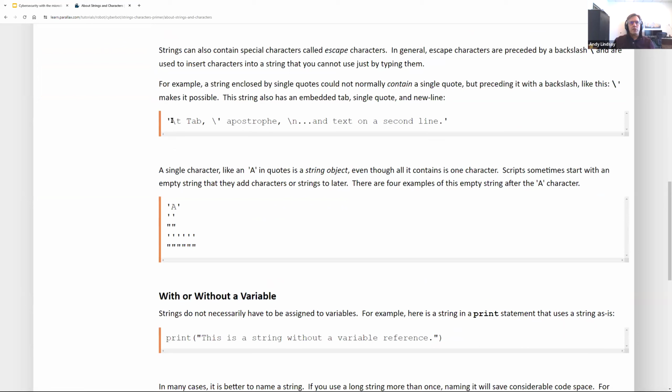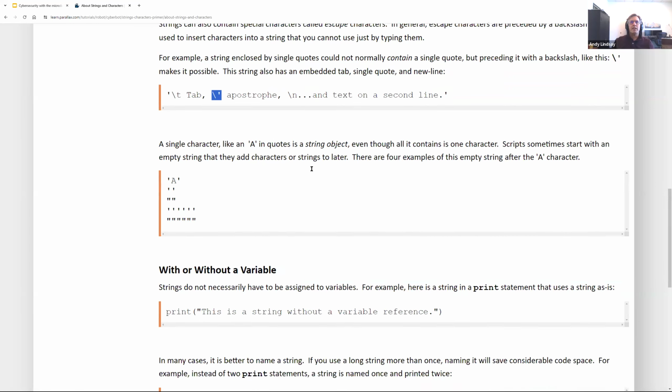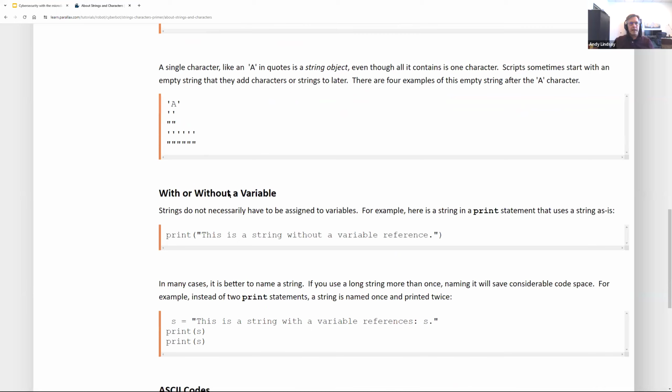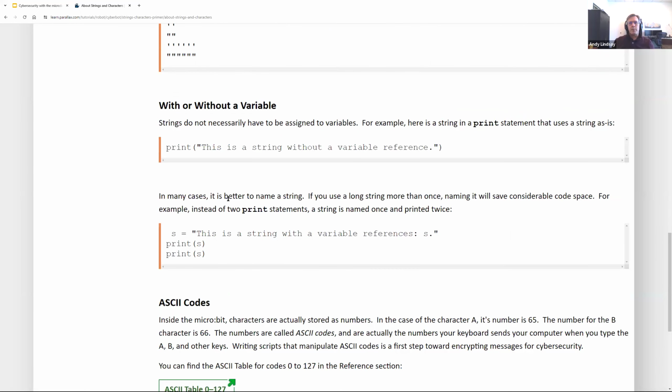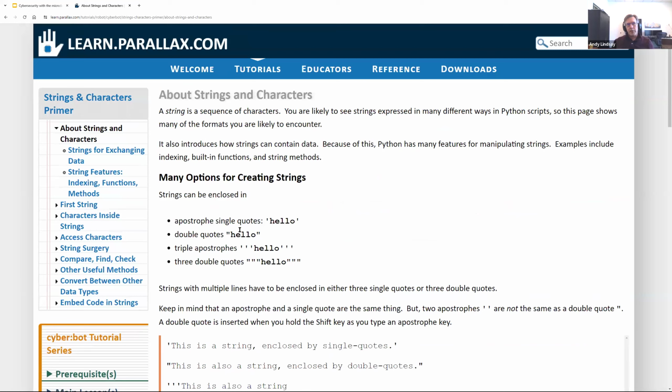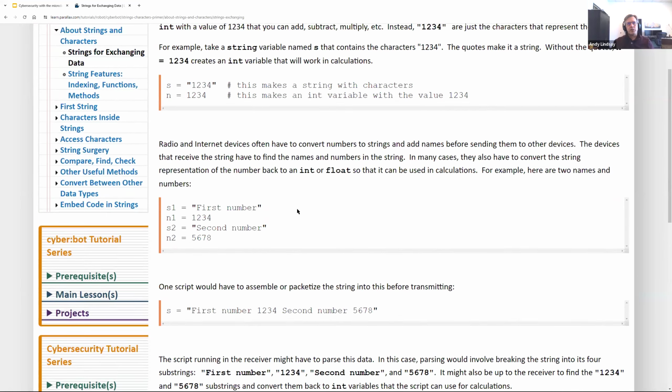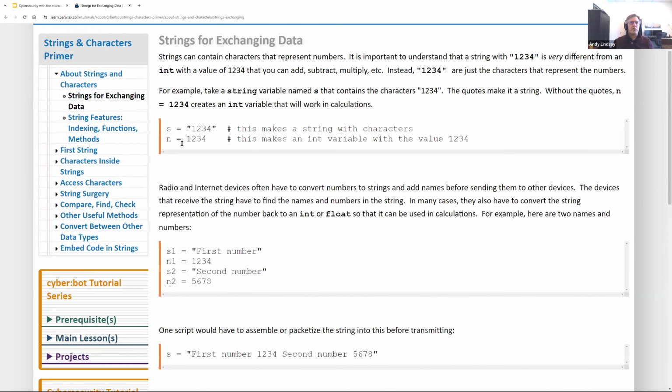You can use things like \n, \t and \' to insert a new line, a tab, or an apostrophe that actually does fit inside a pair of apostrophes because it's a backslash-apostrophe. This is an example of the many things that students get to see about the string features in Python. It also talks about what I mentioned, which is that strings are used for exchanging data.